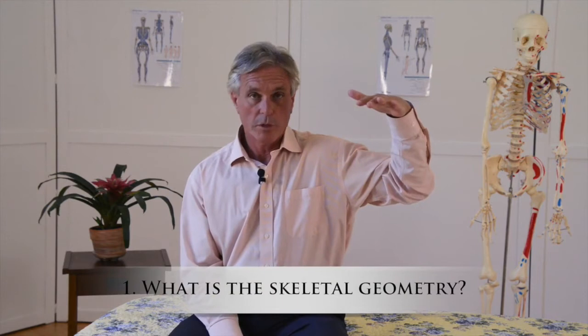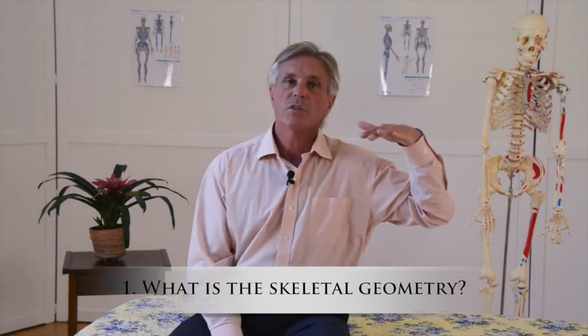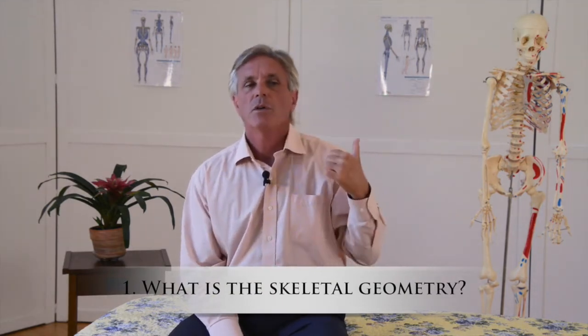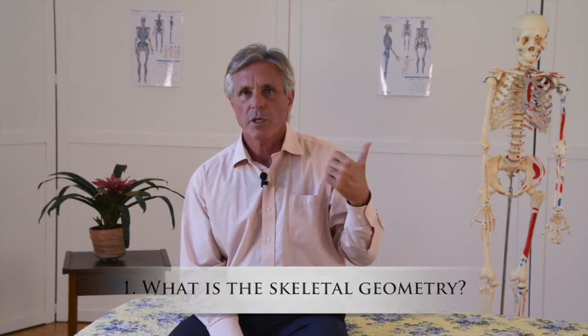So we won't be doing this with each one. The main thing that we want to get to you is to get these ideas of body reading across in a very practical way. But if I start in a more formal way, the 5 stages of a structural body reading would be good to have. The first one is the one we're going to spend the most time on, which is where is the skeleton in space? So the first question that we ask, the first task that we do is, what is the skeletal geometry?